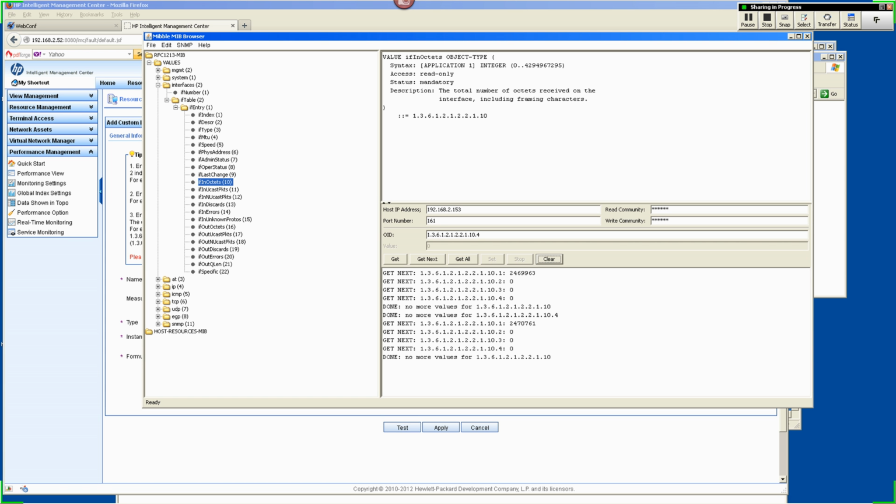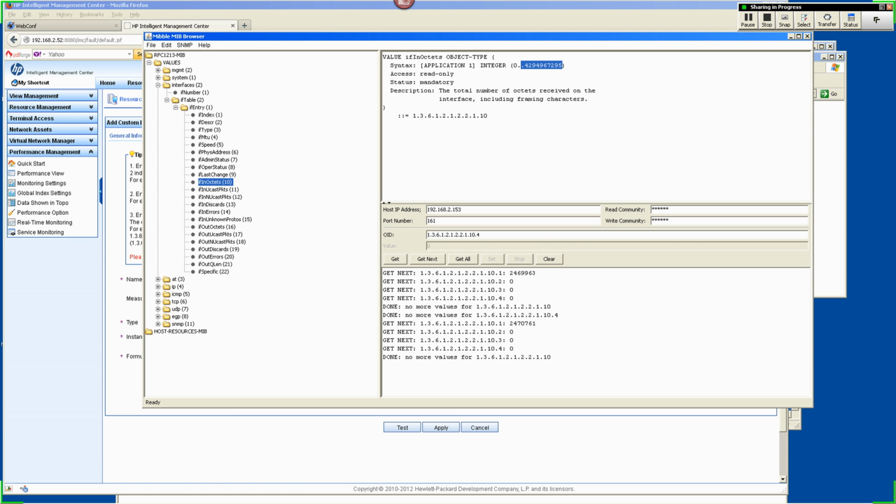then what we can see from bringing back two values, this is a counter, which means it just keeps going up. And looking at the MIB definition, it's a 32-bit counter. Okay, so every time a new octet comes into this interface, the counter increments by 1. When the counter reaches the top level, which it tells you here in the description, then the count will reset itself back to 0 and then carry on.